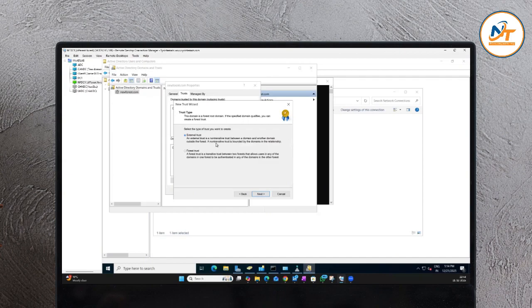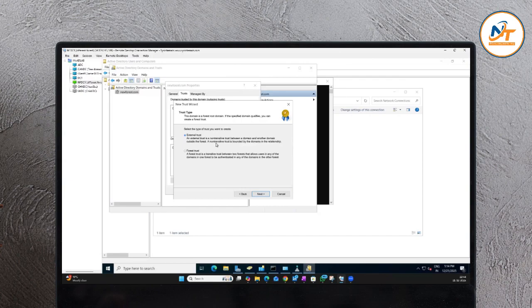But when you create a forest trust, it is under your ownership, or you have fully acquired it, so you have full access. A forest trust is a transitive trust between two forests and allows users in any domain in one forest to be authenticated in any domain in the other forest. These authentications won't happen in an external trust, and they do happen in a forest trust.